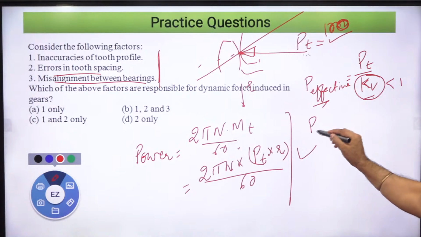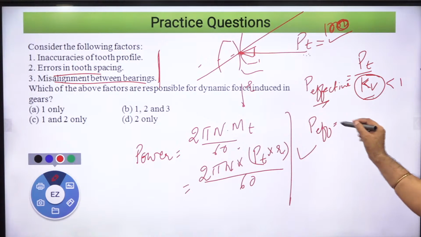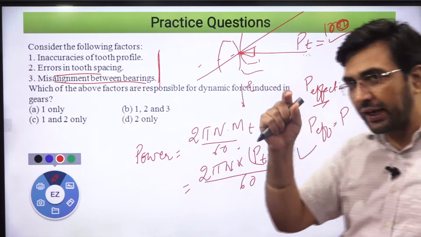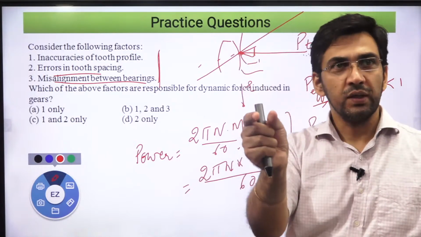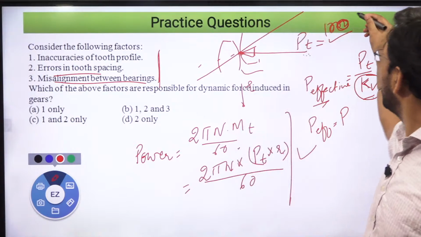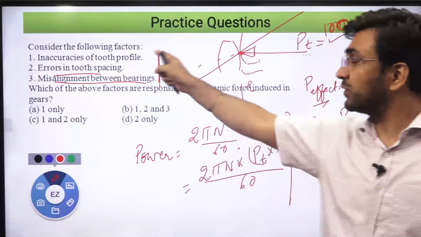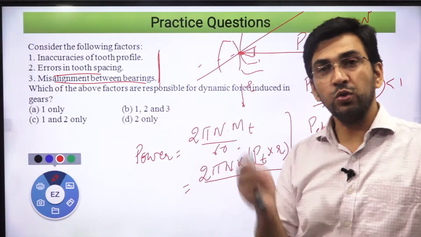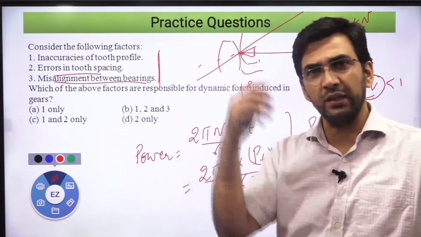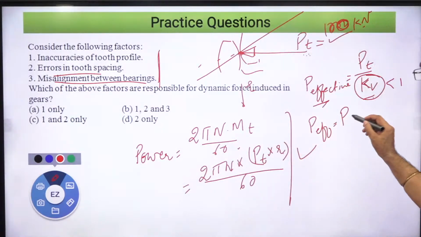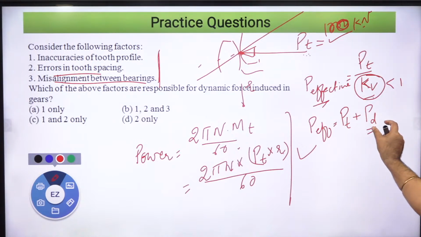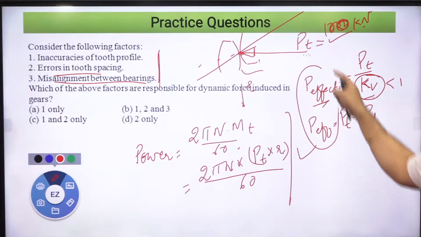Another way, which I mentioned, is the effective load, for which I wrote the Buckingham equation and all that. This is PT acting, and if you can calculate that additional load separately, say this is 100 kN and because of this factor 5 kN additional load is acting, then add it. You should have the method to calculate that. If you have the method, then your job becomes easy. So let us say that is PT plus that additional dynamic load. We call this PD. So 100 plus some additional load.